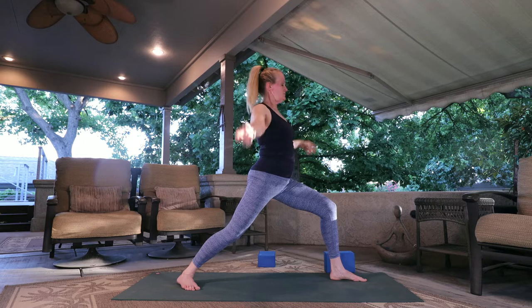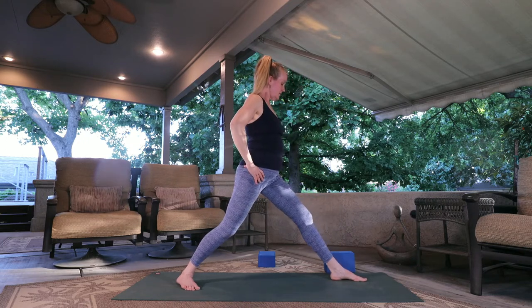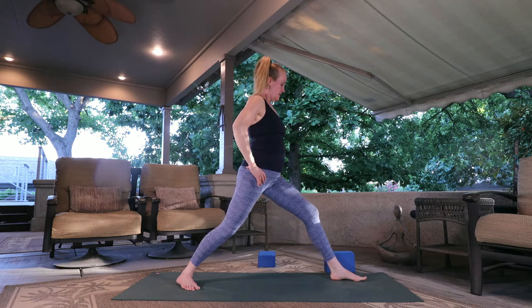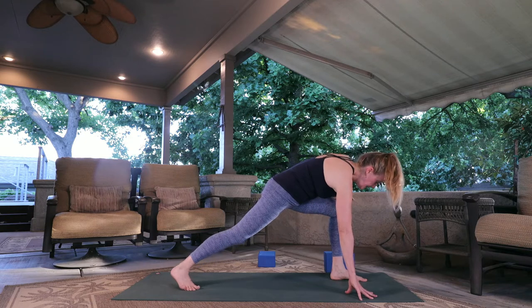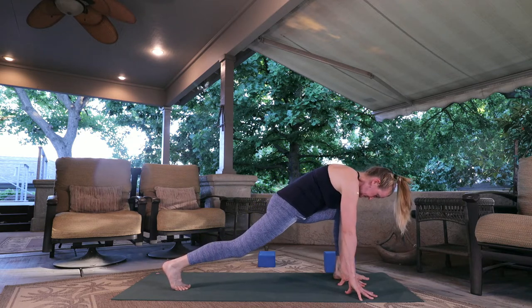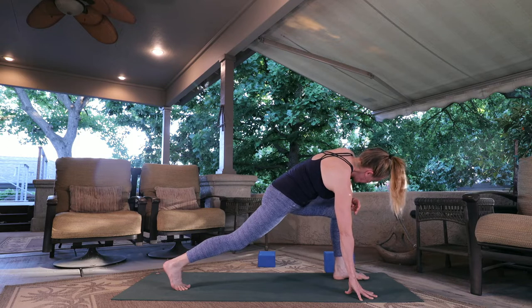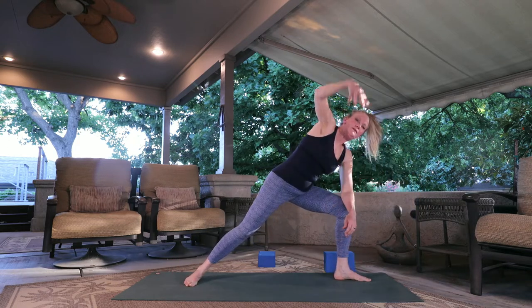Release the hands. Bring them to the hip. Straighten the knee. And then soften the knee and walk your hands down to the mat. Coming into that gecko posture. Lift the back heel. The hips sink just a bit. Then bring the left elbow to the left knee and drop into your extended side angle.